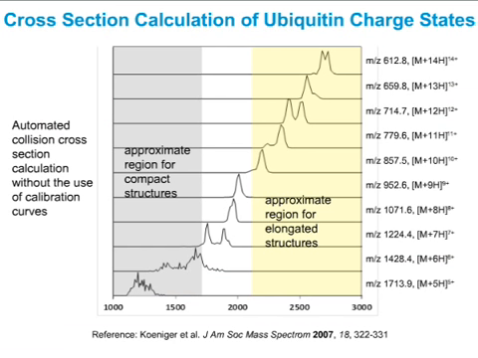The data shown here are all generated on our instrument. You can see for charge state 12, you're seeing 2 different conformers. And the reference here is basically for similar data taken, and comparing it to these approximate regions of compact structure and elongated structures.